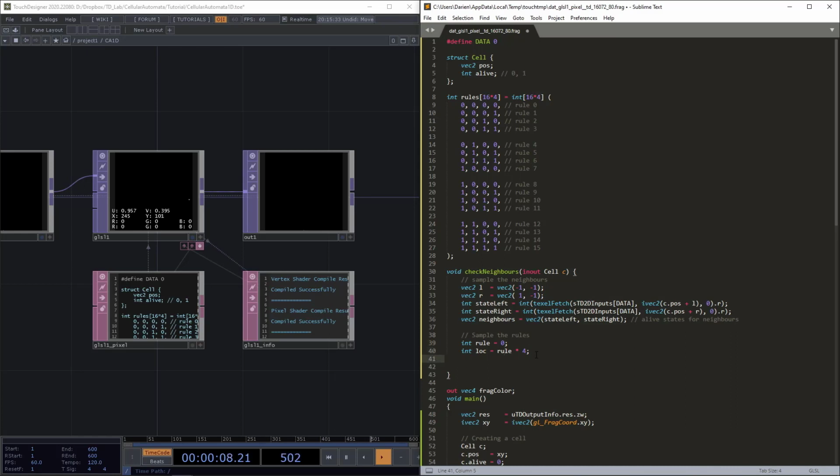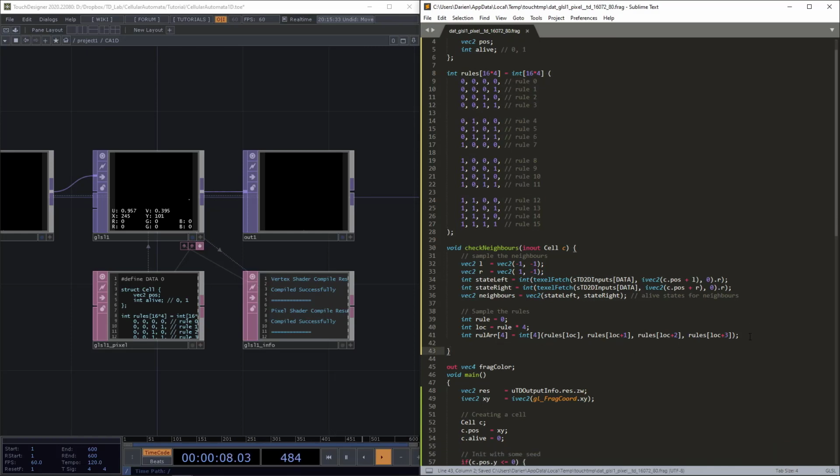So let's here create indeed the int rule array, because we need all those 4 values. So I'm going to declare here a new array of 4 integer values. And this is going to be my rules with the location, what I just said, offsetted with a 1, 2, and 3. So 1, 2, and 3. And that should be it. So loc plus 1, plus 2, and plus 3. So this lets us index this in the right way, even though it's just one array. Alright, so let's save. That looks good.